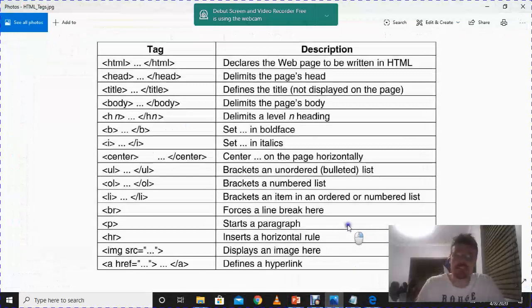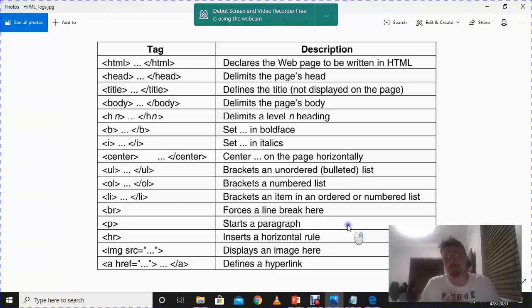These are very basic tags, and this is exactly what I want to cover with you today. In a very simple HTML setup, these are the tags you're going to be using.